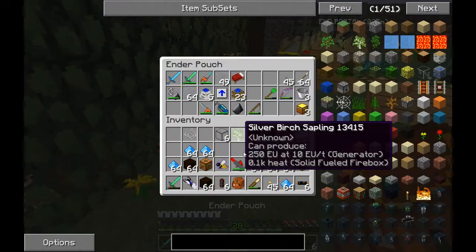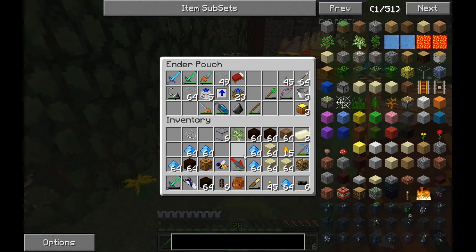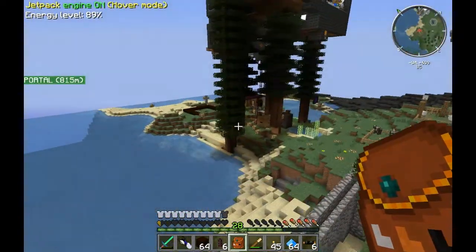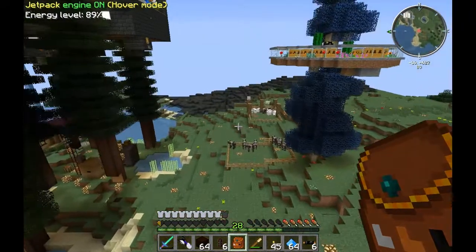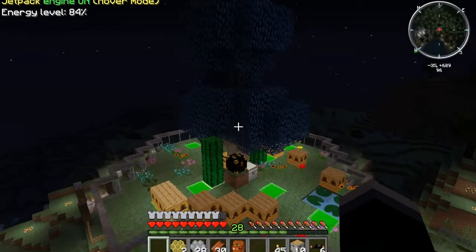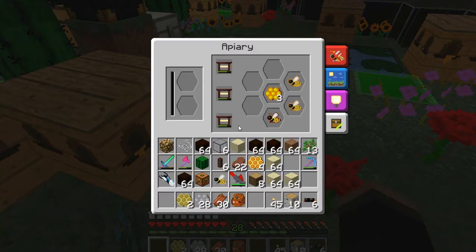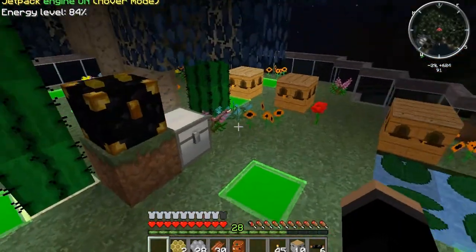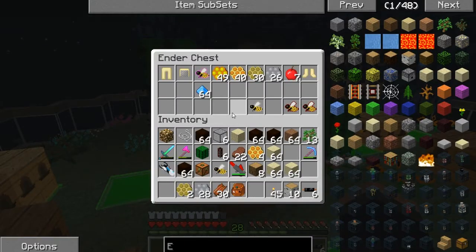Alright, let's see if I have food. I don't have food. Let's go get food. Well, I'll be right back. Okay, so I got some saplings, and I was checking my bees, so I might as well show you what I've been doing. Ooh, nice. I'll dump all these combs in here to make room.